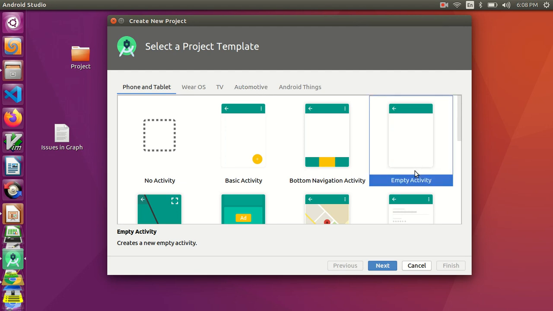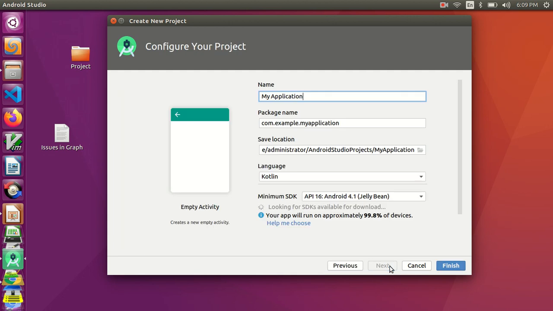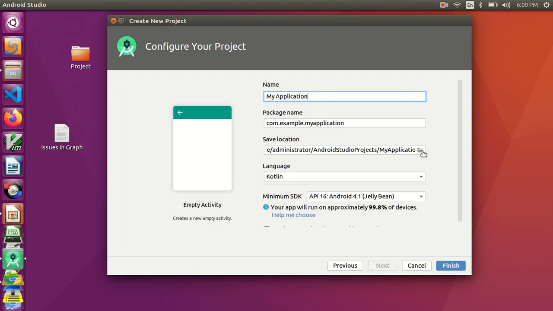Here I will show you a sample. This is the simple Hello World application. You can create an empty activity, then go to next, and here I will store my application, and I will give it some name, Hello World app.